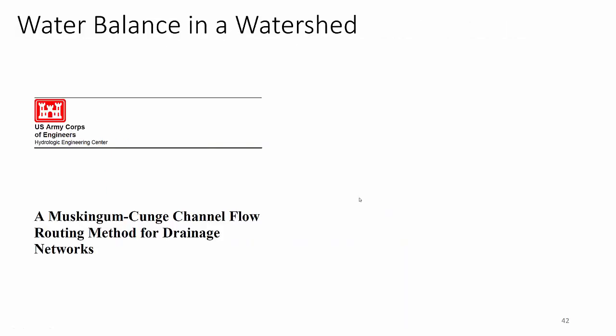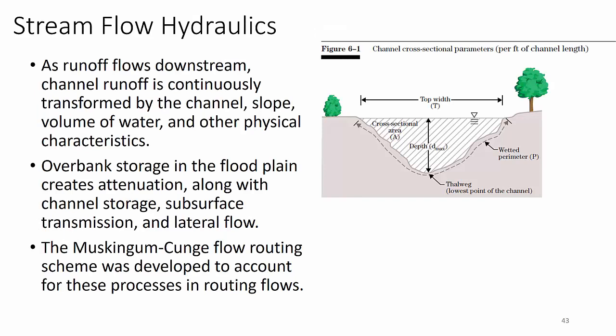Another way to do this is using the Muskingum-Cunge channel flow routing method. So you've got the reservoir routing method we just saw. But what if you can't use that? Well, the Muskingum-Cunge channel flow method, here described by the Army Corps of Engineers, is another way to do this. And this is just another storage staging process, usually kind of the same process. Remember, all we're talking about is water moving through a channel. Don't let this get overly complicated in your head.